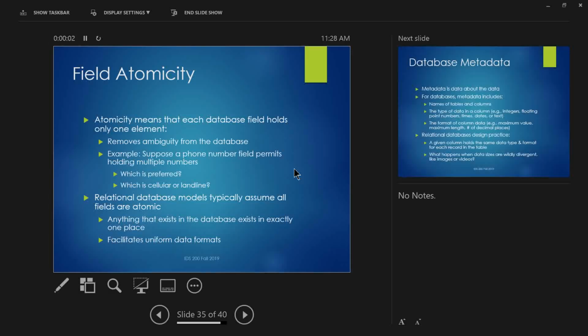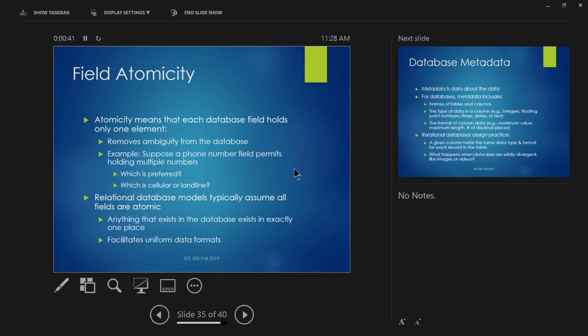Okay. Other things. Relational databases generally have the property of atomicity. I mean, you can make ones that don't, but it's pretty rare that you would let that happen. So, the atomicity property, right, atoms, like meaning indivisible, even though we know they're not actually indivisible, but still, it means each database field has only one element, right? So whatever that field represents, it represents one particular thing. So for example, you wouldn't have a field that holds a list of phone numbers, right? Because the question is, if you try to search for somebody's phone number, which one are you getting, right?